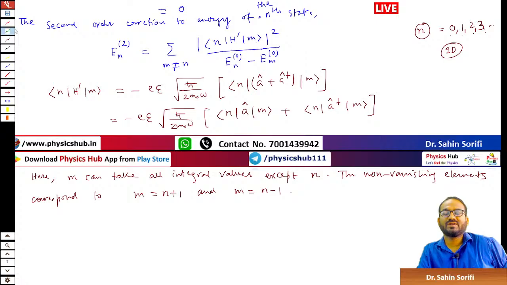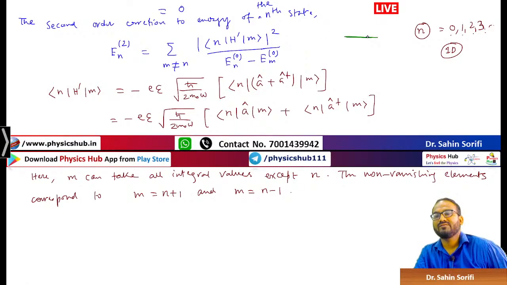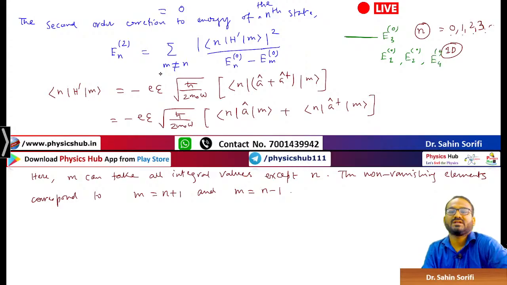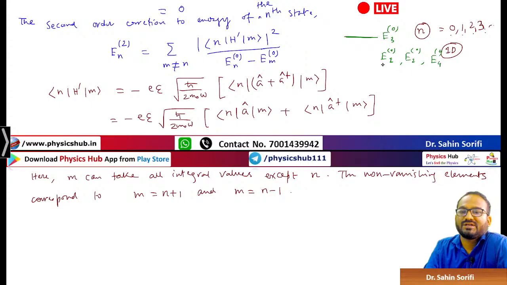Now let's say you are asked to calculate the correction in the E3 state. What will be the m value? You can go with E10, you can go with E20, but you will not be allowed to go with E30, you will go with E40. It is basically a sum of this. So once you take E10, whatever term will come, and here only E10 will be there, then plus other terms, in place of Em0 you will write E20, and so on.